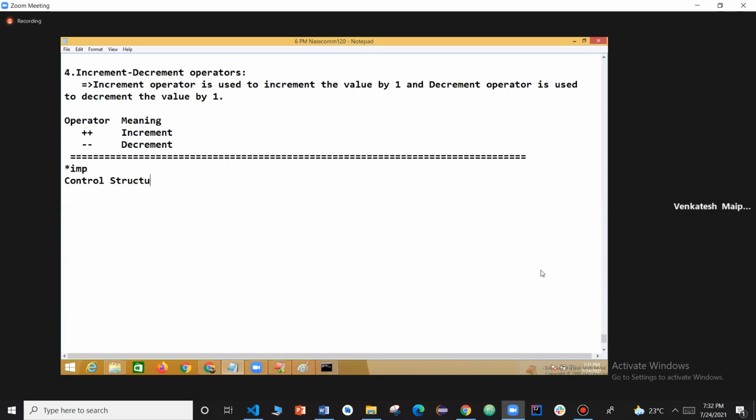Control structures in Java. These are also common in all the languages.